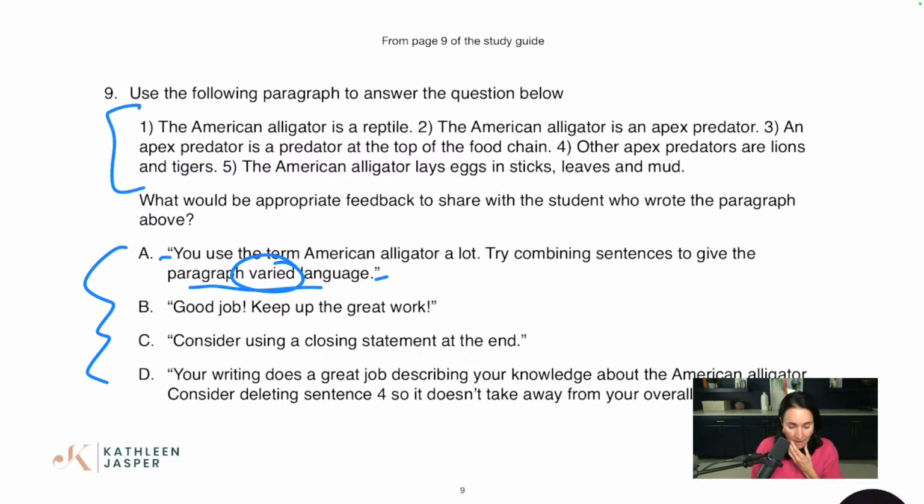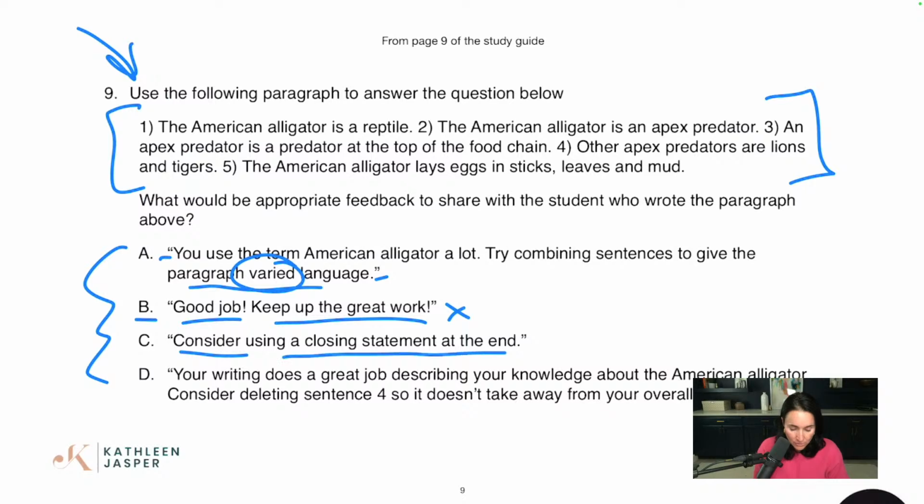I can also see that I have sort of a passage written by a student. Again, you're going to start reading here. You're going to read this whole passage. And guess what? You don't even need to read this. I'm going to show you that you never had to read this passage to begin with. B, good job. Keep up the great work. Don't love this because it's got just positive and it's just general. Good job. Keep up the great work. How is the student going to keep up the great work when they have no idea what was great about it? You got to tell them.